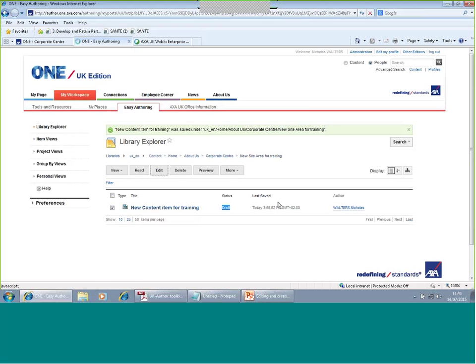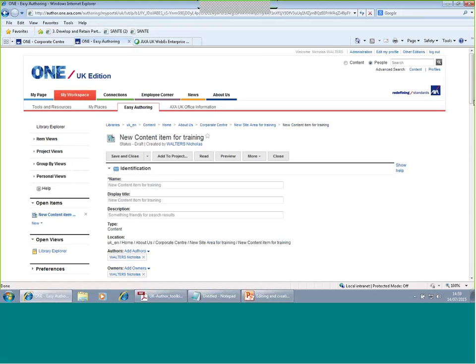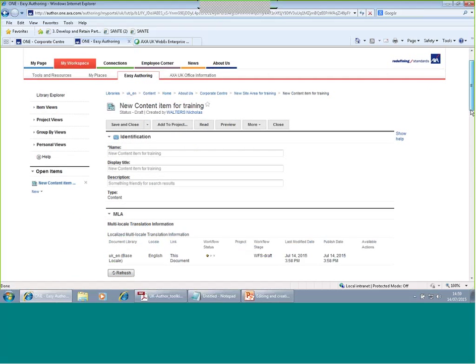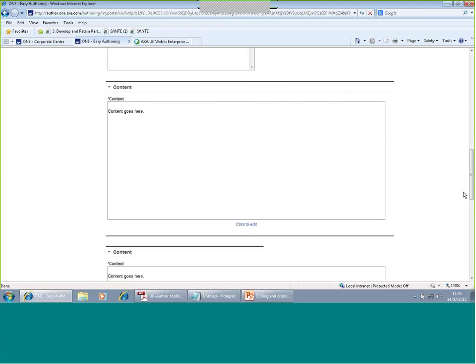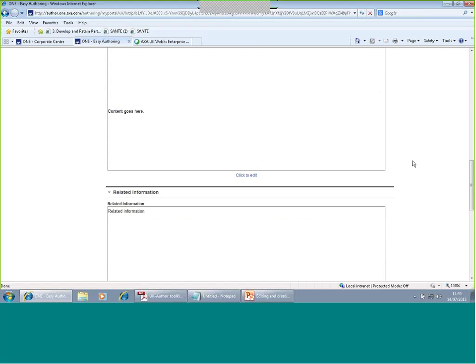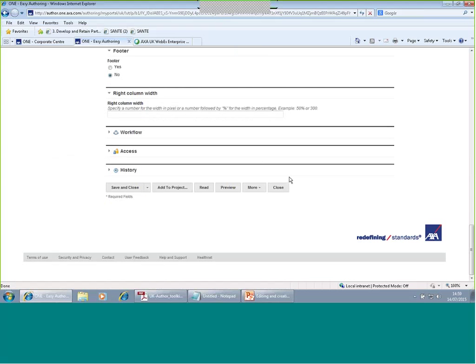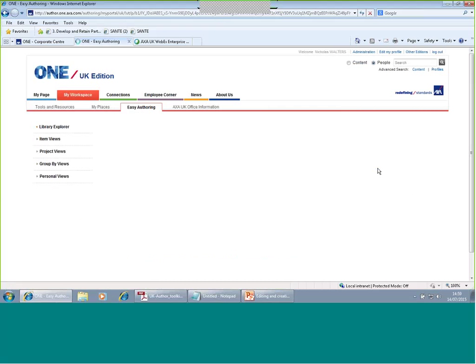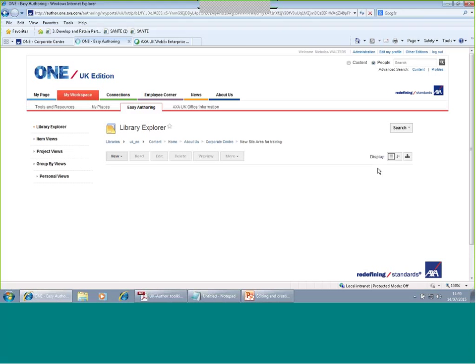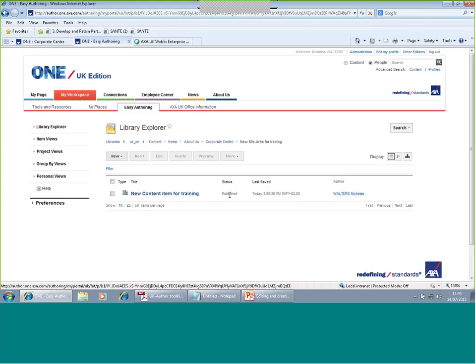And quite often people go in and they shape the content, they develop it, they paste it from Word, which, as I mentioned in video 1, will render correctly. And it'll go in several times, and eventually, when you're ready, rather than save and close, save and publish is the option. And now, there we go, it's moved to the stage. It's now showing as published. And there, we've got a published content item within a new site area.